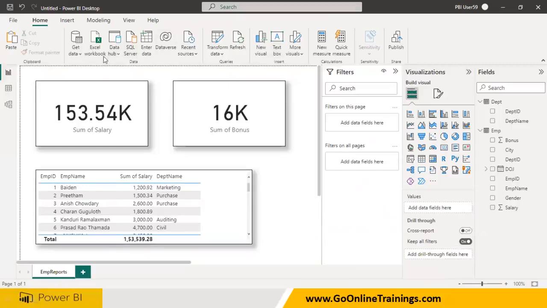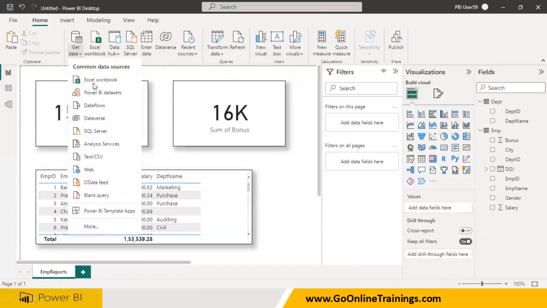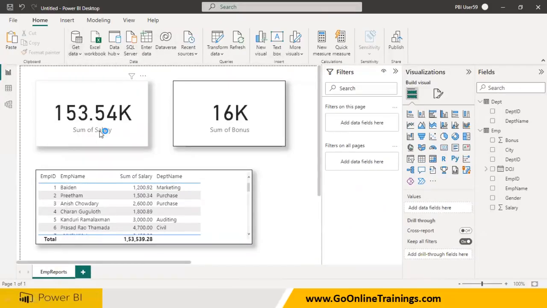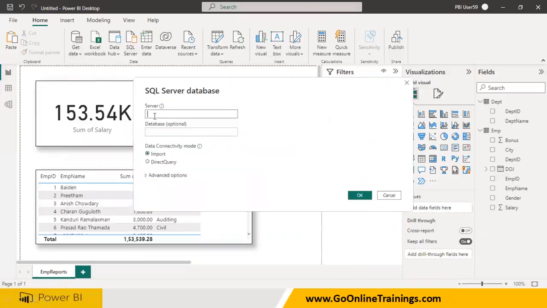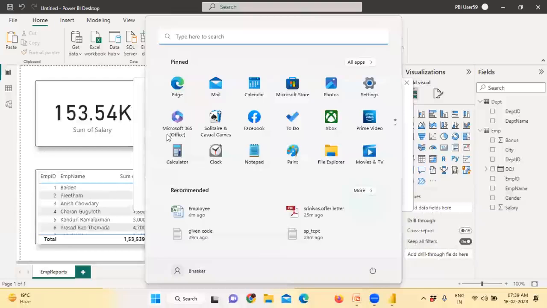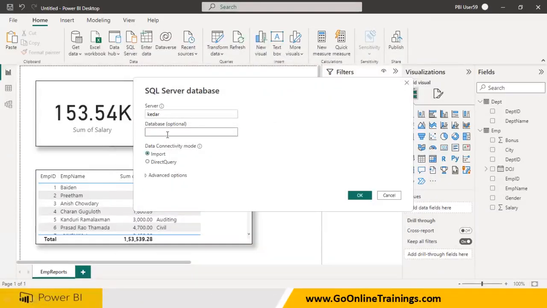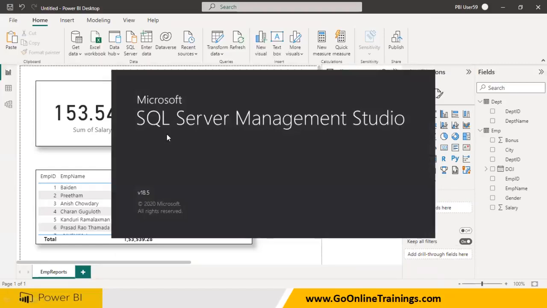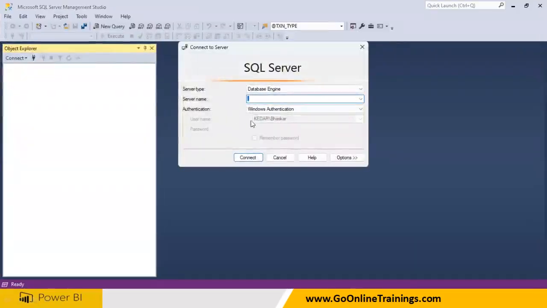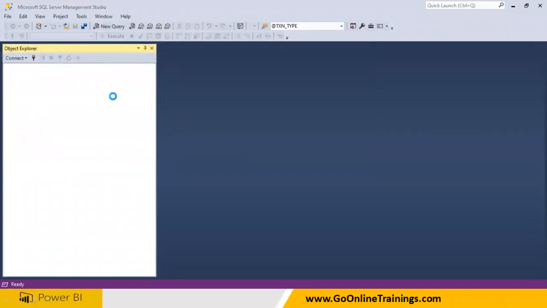Now I wanted to take some more data from, let us say, Excel, right? Not Excel, SQL Server. I'm going to be using Kadar machine. So the data I'm going to be using is in SSMS. Let me open. Guys, Power BI is dead easy. So you only need to concentrate more and more on SSIS, more and more on SQL Server, and Power BI, these questions. So these topics you have to practice. Now let me just open.